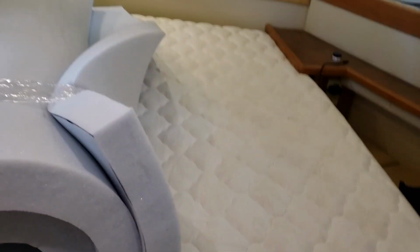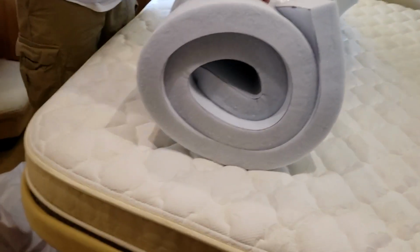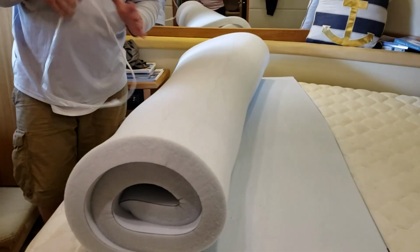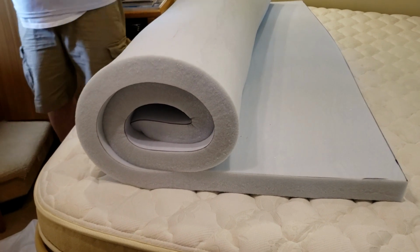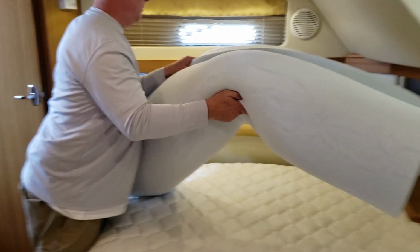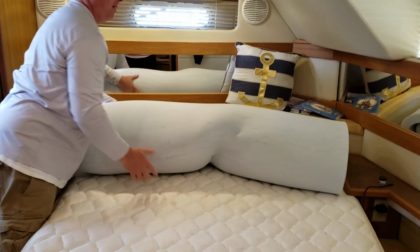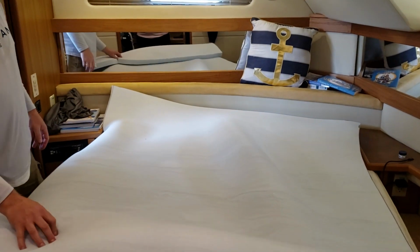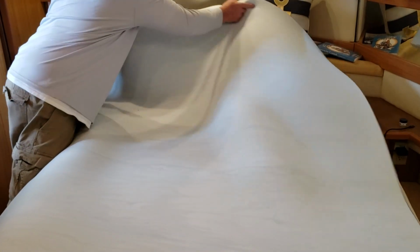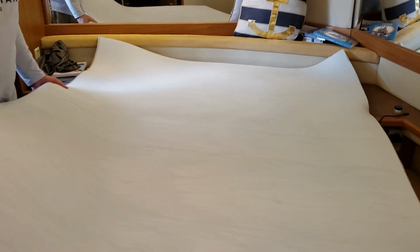So we bought this. Let me turn on the lights here. Full size, because we didn't have our measurements to trim it, and we'll trim it ourselves. But let's see. It's going to be a little wide. I think it's going to be long. It's going to be long is what it's going to be. It's going to be wide and long. Not too wide, but long. Yeah, just long.